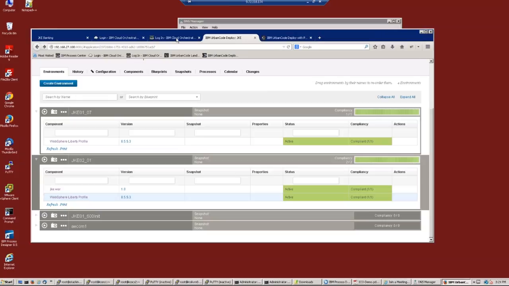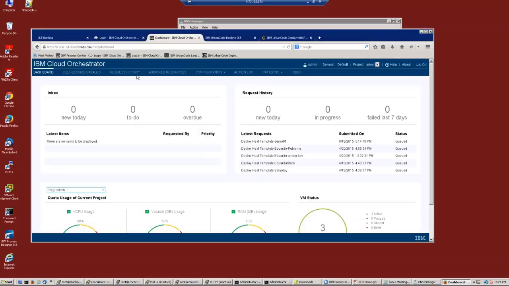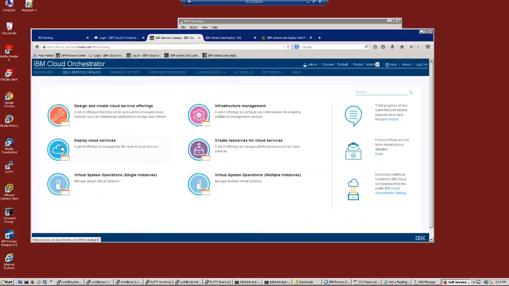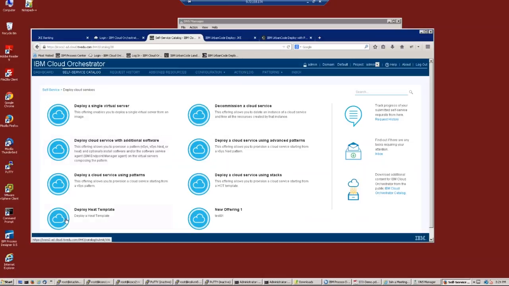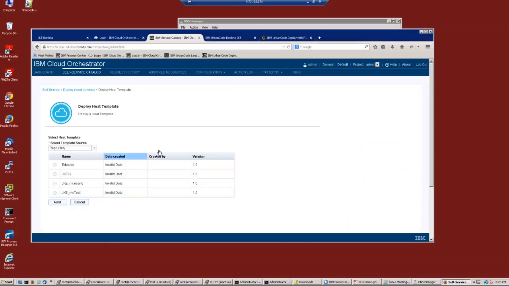Now, if I go in from an orchestrator perspective, and go to self-service catalog, deploy cloud services, you can see all the templates that I had earlier.